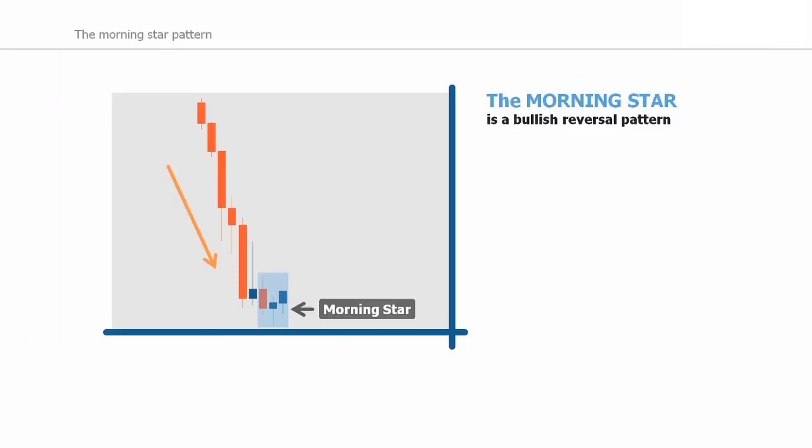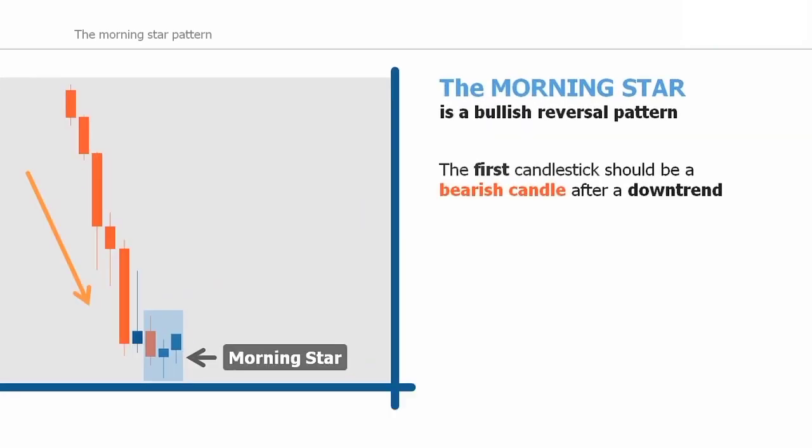Let's have a closer look at the characteristics of a morning star pattern. The first part of this triple candlestick pattern is a bearish candle found after a downtrend, followed by a second candlestick that has a small body. It does not matter if the second candlestick body is bullish or bearish. It is also possible for the second candlestick to have no body, also known as a doji. The small body serves as an indication that the bears are losing their capacity to drive the market lower.